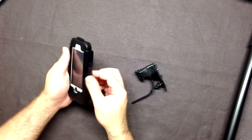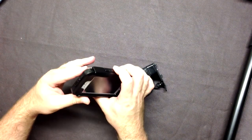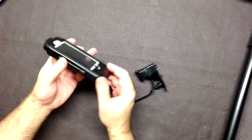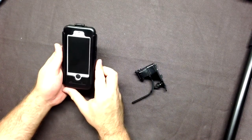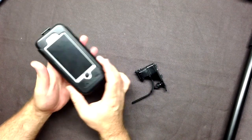Excellent fit and finish, excellent construction. Materials are top-notch. I have no complaints there whatsoever. Now, one feature of this unit that I did have an issue with, and it really depends on how you use these types of devices, if this would be a problem for you, and I'll go through that in a minute, but here's the problem.